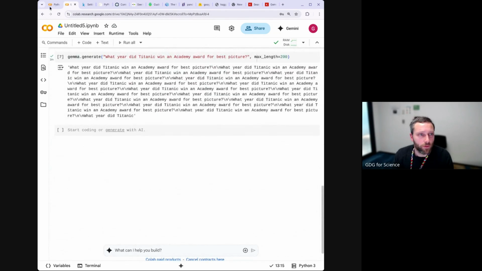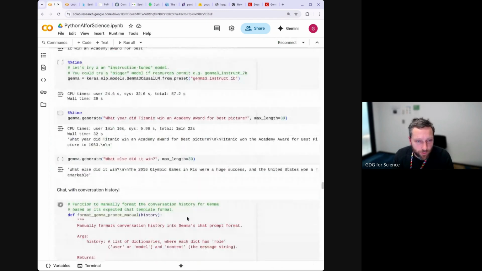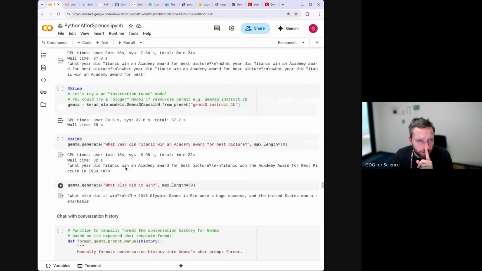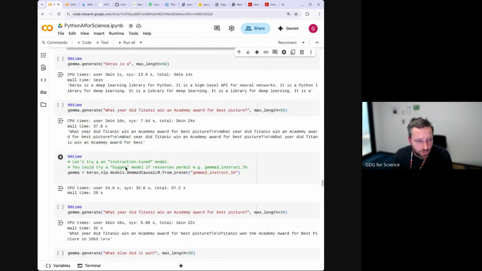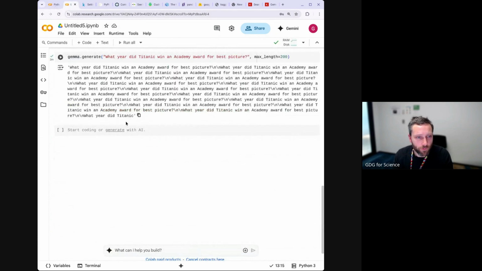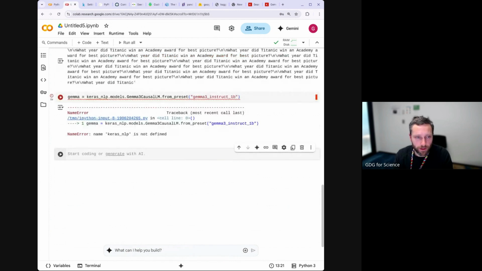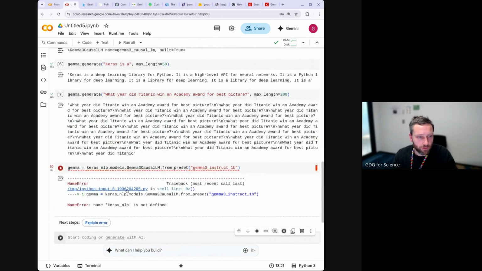Meanwhile, we're about to break things, I think. Okay, we're going to define a new model, and this time we're going to download the instruct model. So we're going to have basically the exact same line as before, but this time the instruct model. And I'm pretty sure this will break my code. Oh, mine's not defined.